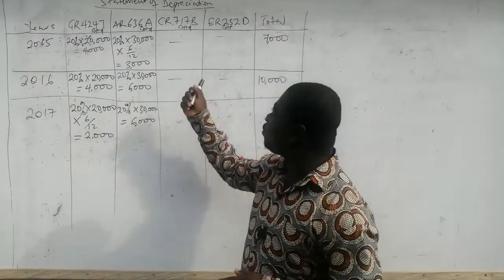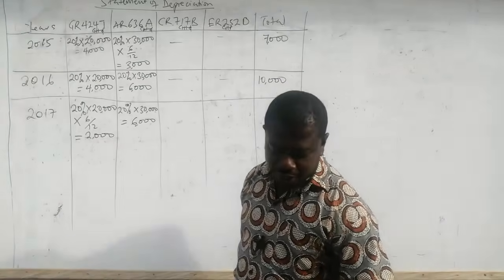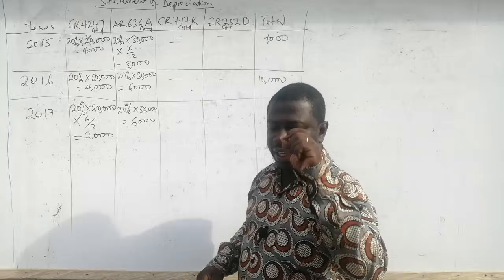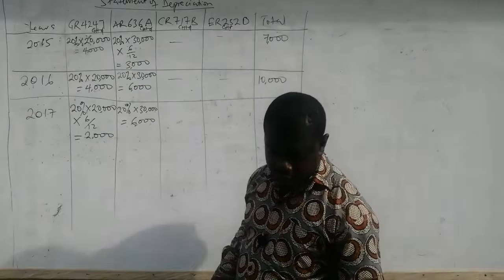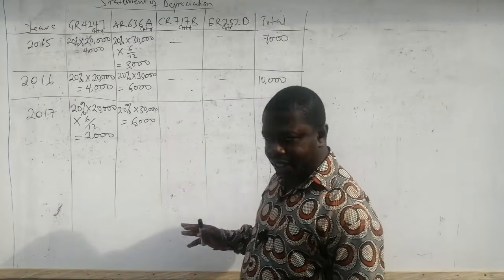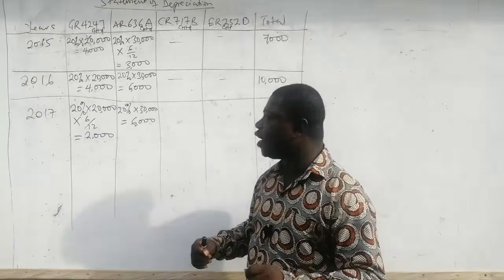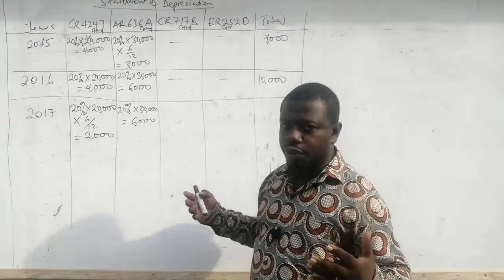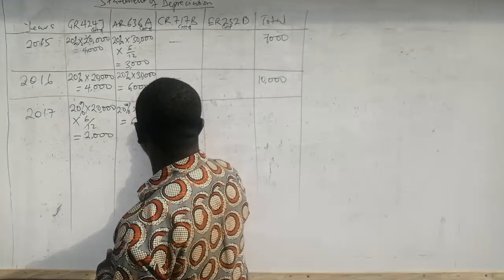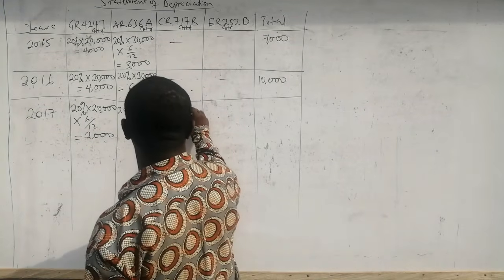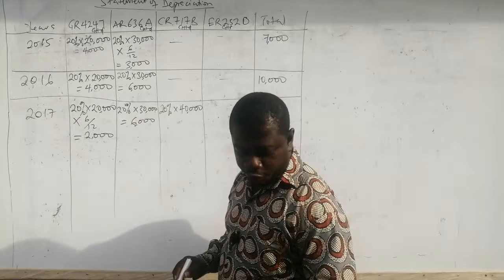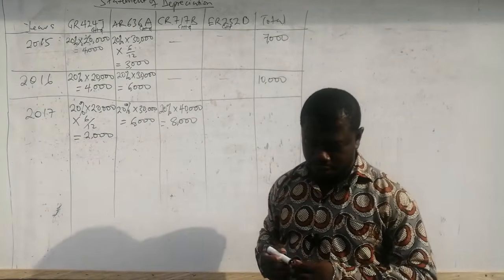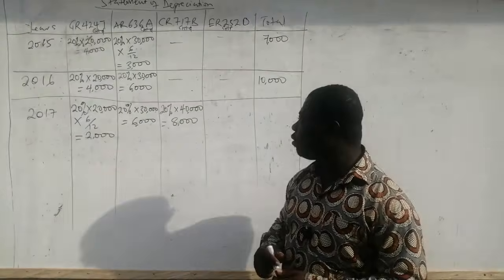Then we move to the next asset, which is the CR. We are in 2017. That asset was bought in 2017, and so now it becomes relevant for our calculations. On 1st January 2017, it was bought, and it was sold, but it was sold in 2018. And because it was bought on the 1st of January, and we are preparing accounts to 31st December, it was there for the whole year, so we don't need to add fractions of the month in our calculations. And so that is going to be 20% times 40,000. The cost of the asset is 40,000, and that is going to give us 8,000 Ghana cedis. So that is what we are going to get for the CR, 8,000.